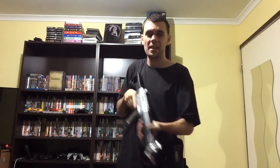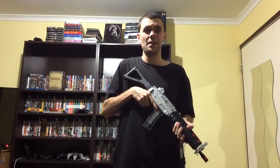The principle of the Z scan also is exactly the same as it is with a pistol, except for the fact that I won't be holstering a submachine gun or an assault rifle. So basically, after I've done the Z scan, or I've taken a look behind me first, then performed the Z scan, or done the Z scan first, then look behind me, I can just bring the gun down to here into the close quarter ready position.